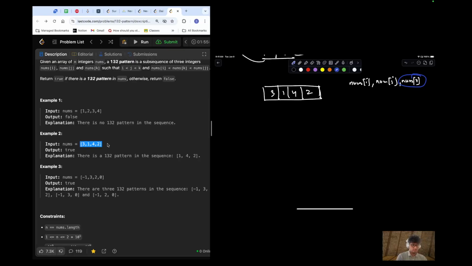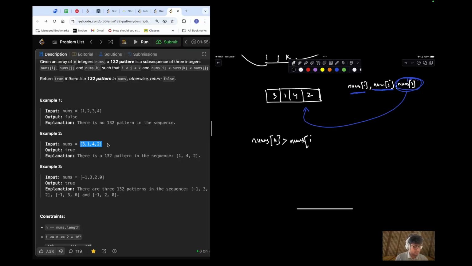I'm choosing the k value in this input array, and for every k value I'm going to check, is there a value i and j before k which exist in such a way that my nums of k is greater than nums of i, and also my nums of k is less than nums of j? This is what I need to find out.